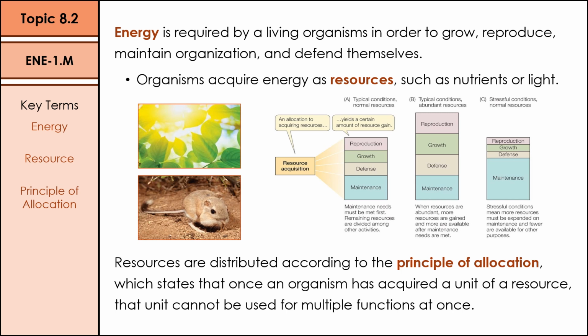So when we look at taking in energy, we distribute these resources according to what we call the principle of allocation. If you think about it, you have a number of boxes, and each of these boxes has different requirements. We take little bits of energy and we put them into each of these boxes. We can only use the energy once.